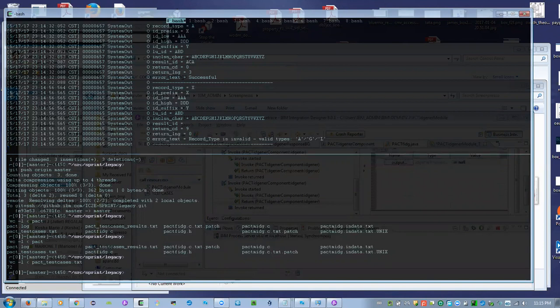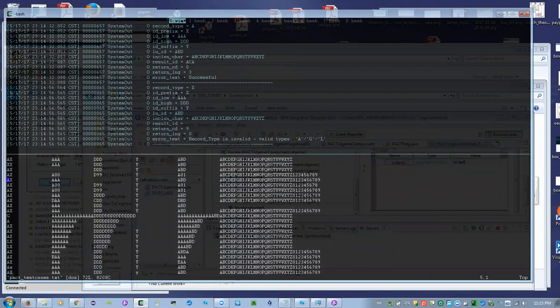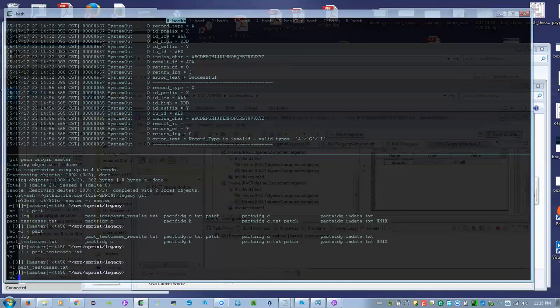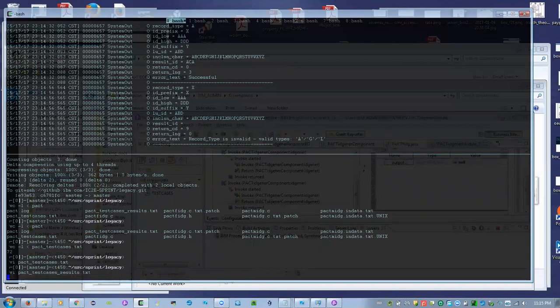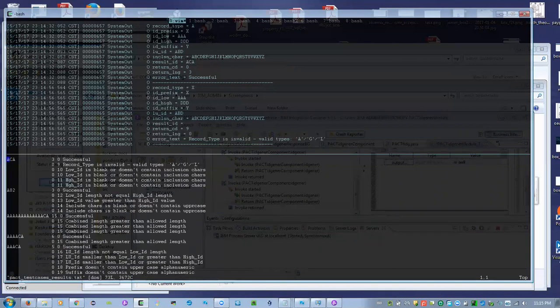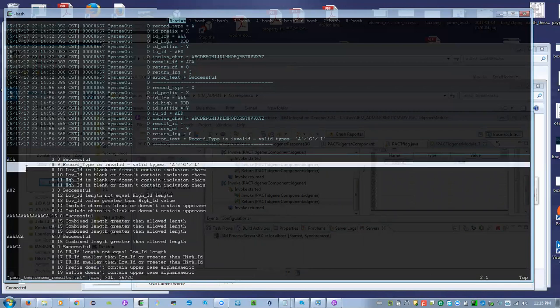The complete test cases, by the way, are here, and the complete output of those are here. So this is the first test case we just saw. It was successful, and this is the second that we saw that failed.